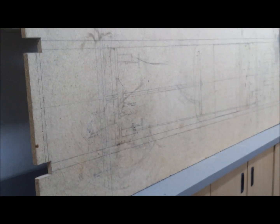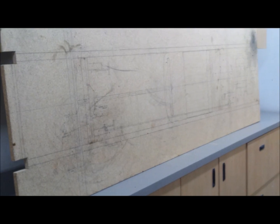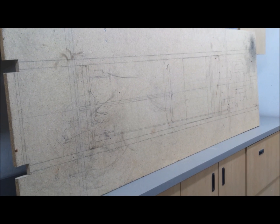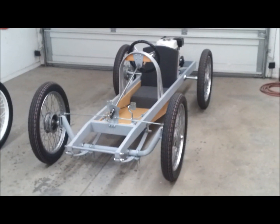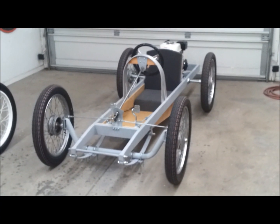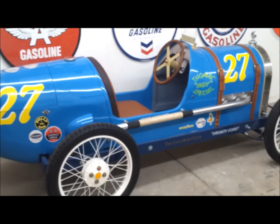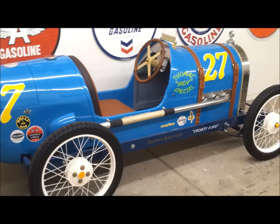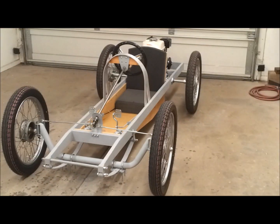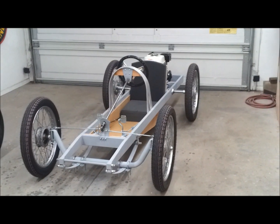I think that's a pretty good way to build a cycle cart — do some drawings, draw it out full size. It took me a couple of evenings until I was happy with it, just erased it and kept drawing. That's a good way to get a cart off the dime. Now I'm going to take the new cycle cart out in the yard and do a walk around video so you can get a good look at it in the sunlight. And there's old number 27 — good old cycle cart. Got a lot of hours on that cart, works out real good. I'll take it out in the yard and do my walk around, and then I'll have a video driving it here in a little while also.